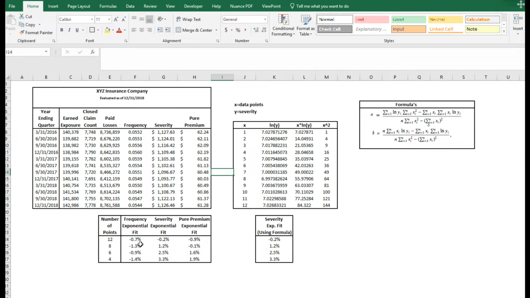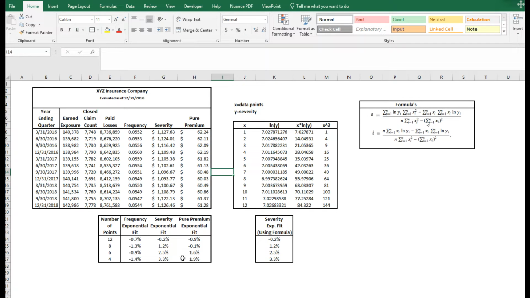And as you can see, hopefully, this is one reason why we split these out, because we want to eventually obtain a pure premium factor. But in order to do that, as I mentioned before, a pure premium is the product of these two. What we can do is first get a frequency fit, a severity fit, and then add one, take the product, and minus one, and that gives me a pure premium. So I'll get into the details again of that.